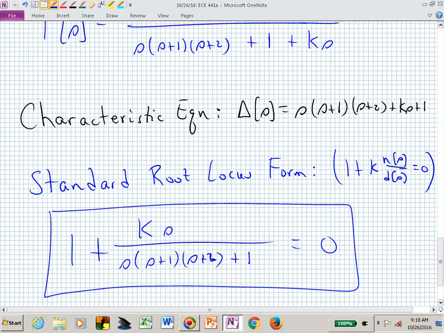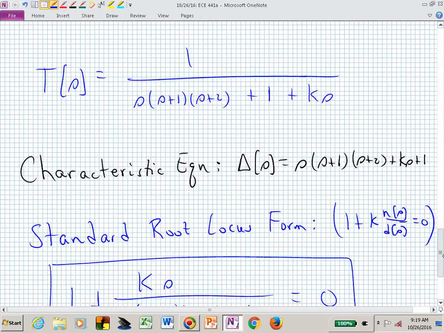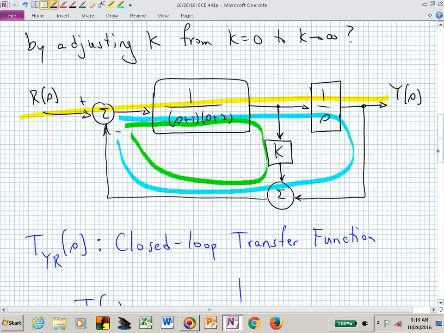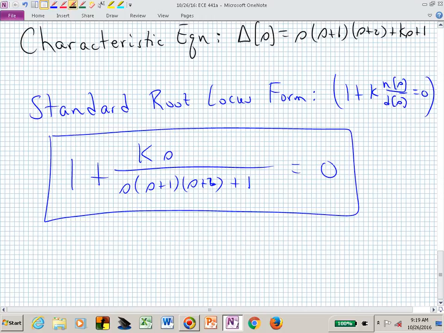Is it clear where that came from, the characteristic equation? We're just dividing out everything that doesn't have a k associated with it. Now what do we do? Well, we now need to identify the zeros of n of s, or the roots of n of s, which we will call our open loop zeros, and the roots of d of s, which we will call our open loop poles, which really aren't connected in this case to any of the open loop poles or zeros in this representation. So now what we want to do is say what are the open loop zeros, and that's in quotes because it's really just pertaining to this standard form that we're referring to them as open loop zeros. What's my little n of s?